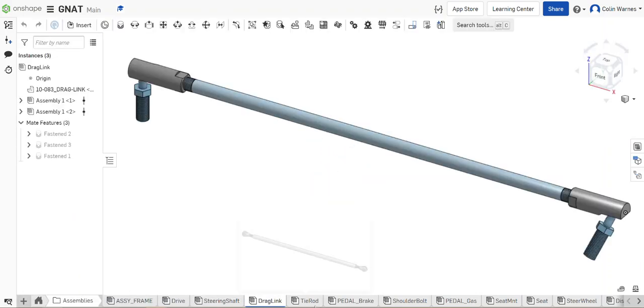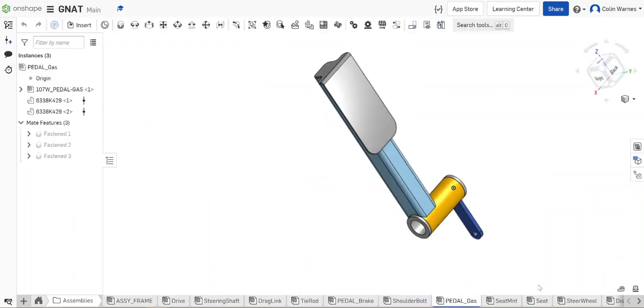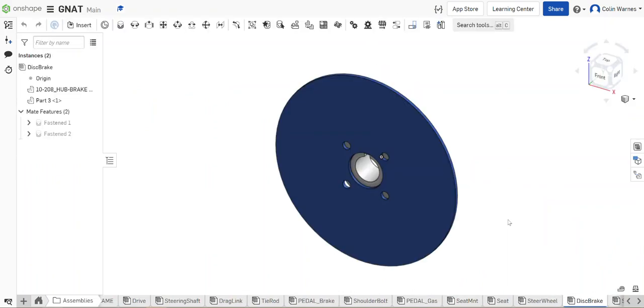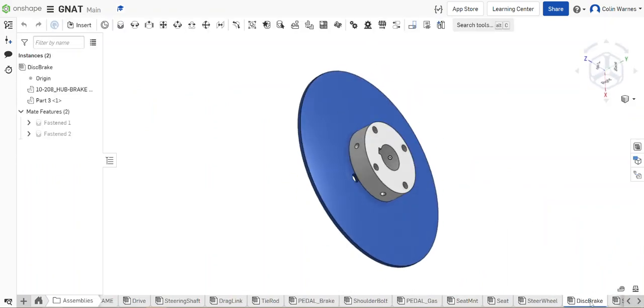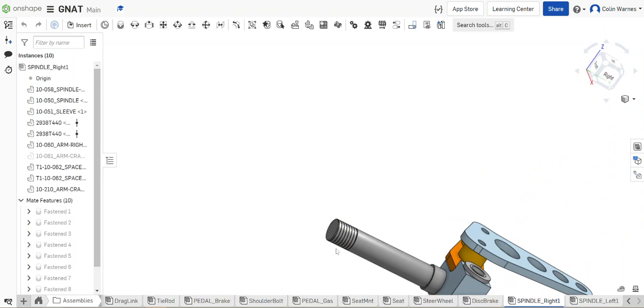Steering shaft, the drag link. Notice that I can move various components around. They're set up with a ball mate. My gas pedal assemblies, steering wheel, disc brake, and then front suspension spindles.